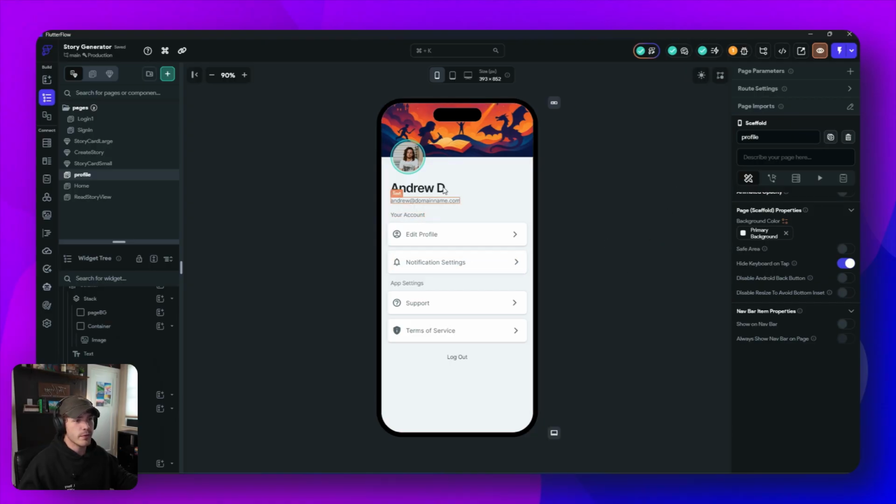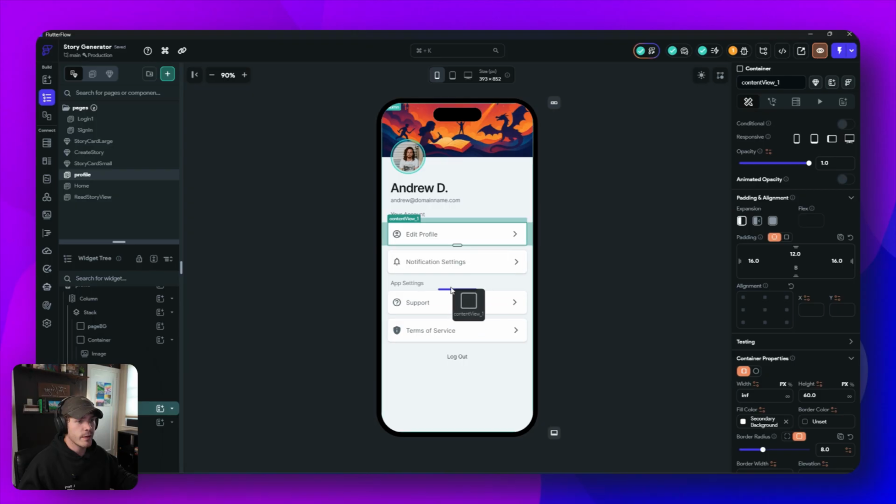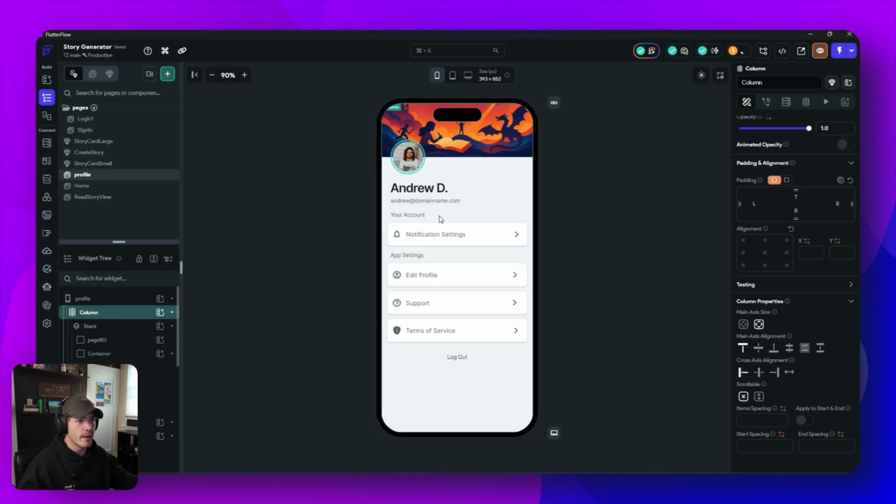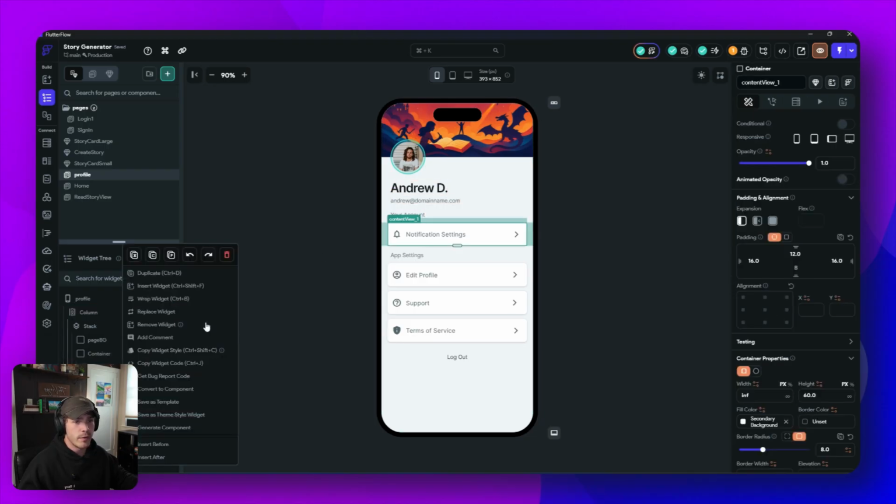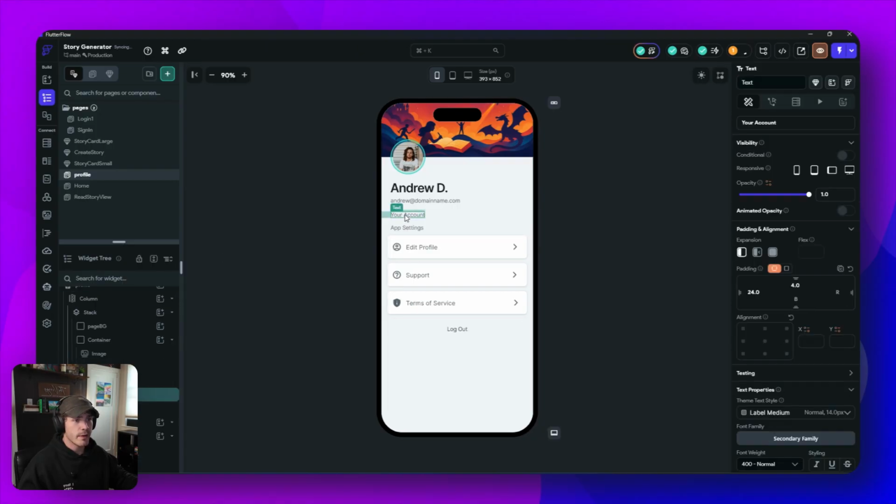And we're going to condense these. I don't think we need two separate columns. So we're going to take this one, drop it into app settings. We're going to just go ahead and then delete this top content view because we don't have any notifications.